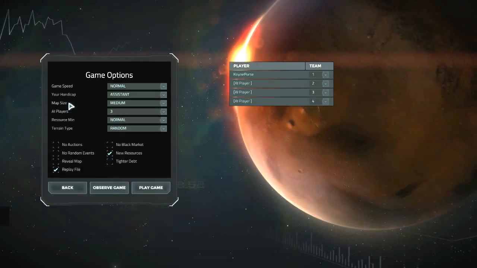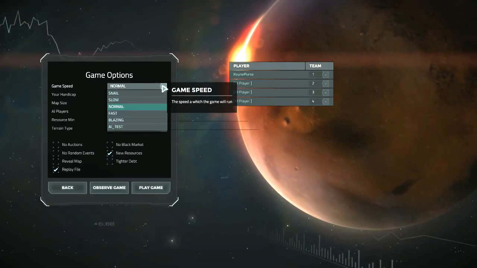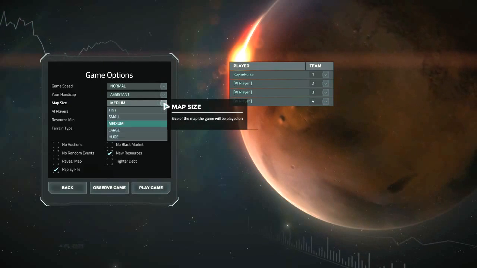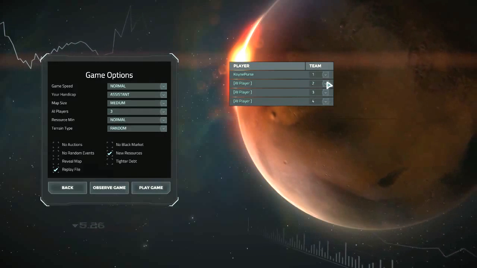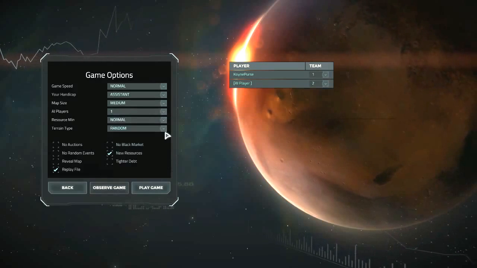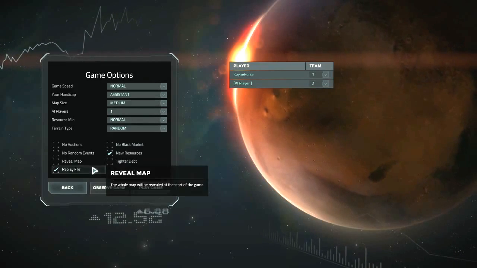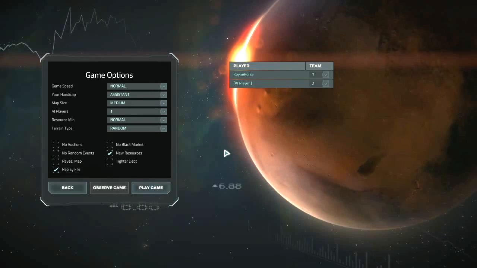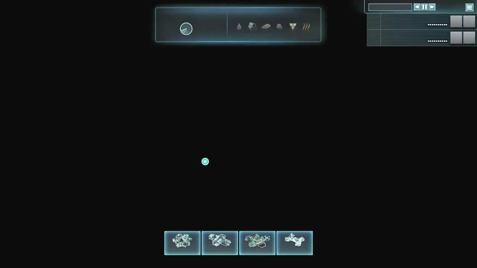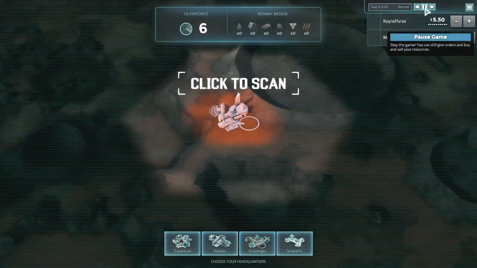Do a quick play here. I'm going to set it to one AI player. Black market, okay, let's do it. So let me just pause it here.